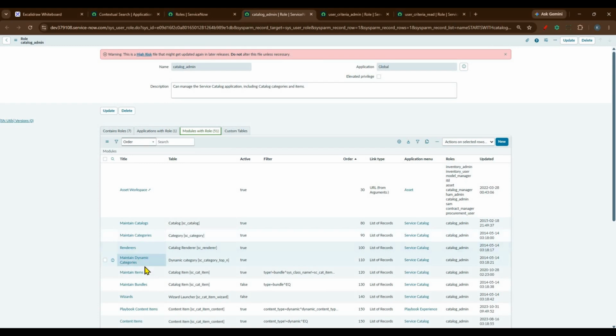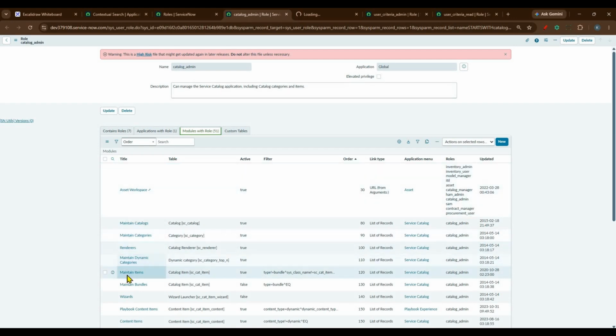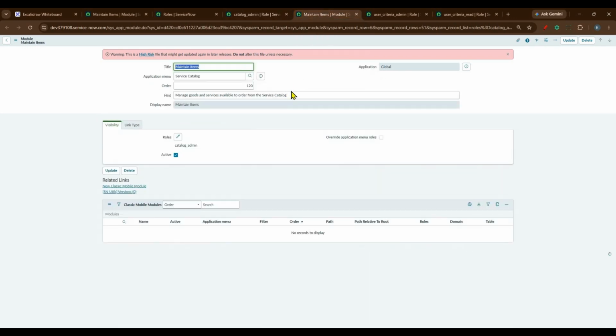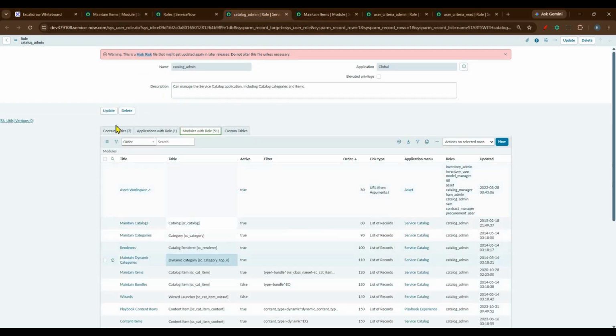And one more way is I can open that module from here as well. Many of you might be asking how we are opening this particular module or link in a new tab. What you have to do is press Control and click on this particular item, then you will see that module in a new tab, whether it is a module or any referenced item.